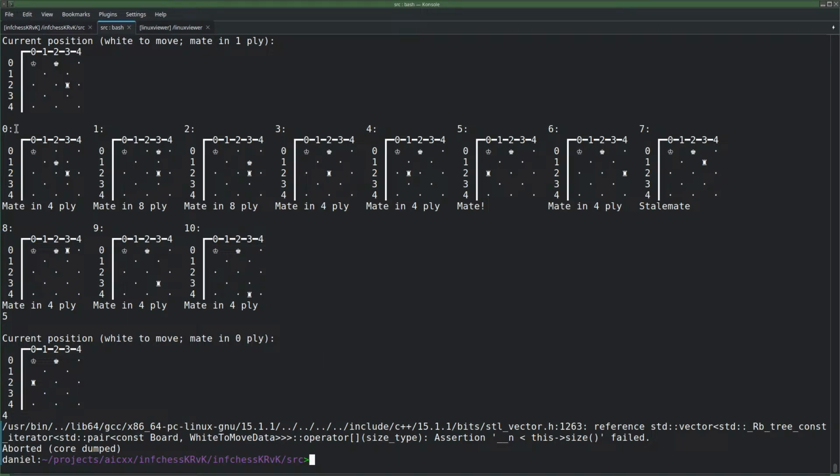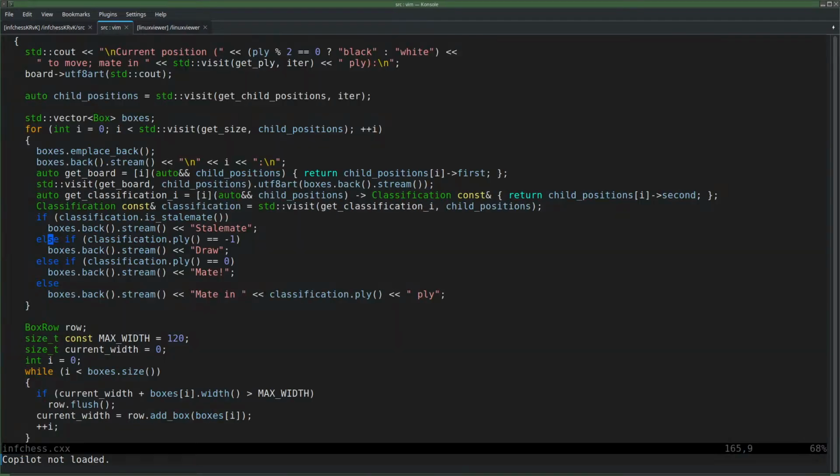So if there's nothing to print, like this stuff, then we should do that. Meaning nothing to print, meaning what? Child positions are empty, right?